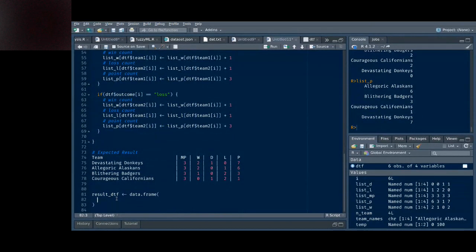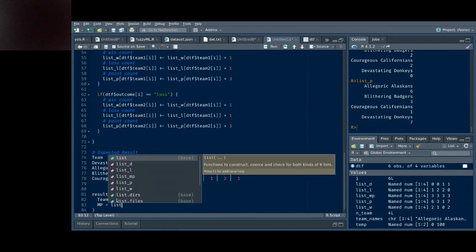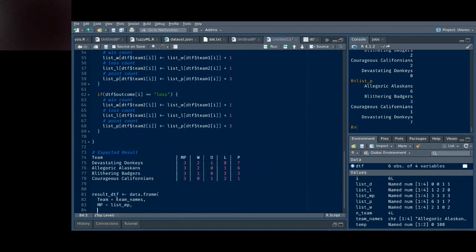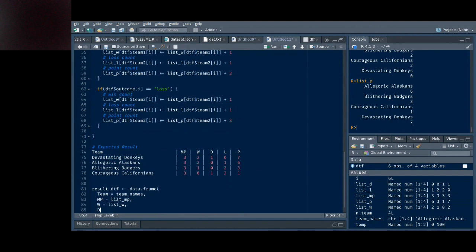So the first column is team. So let's say this is team, and what would this be? Team names, basically. And the second one would be MP, and that would be list MP, which is matches played. Third is W, and this is list of W. Then we have draws, number of draws, and that would be list of draws.